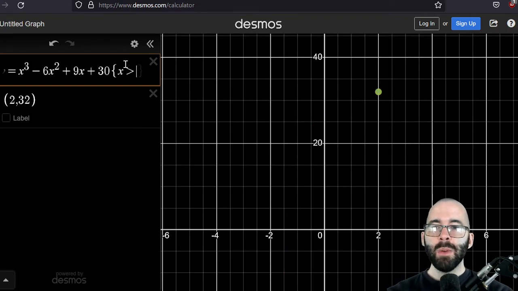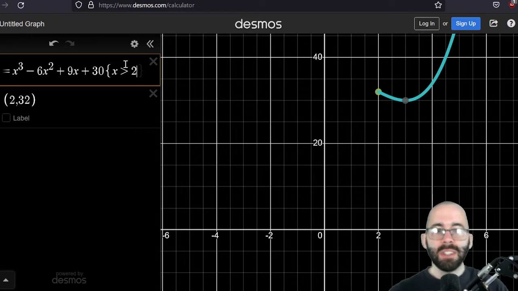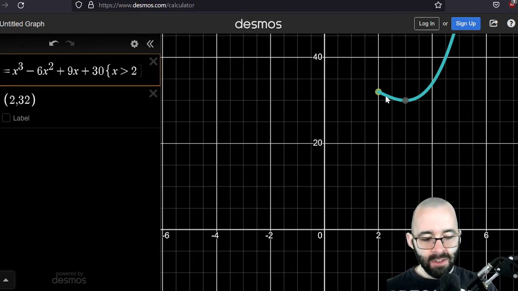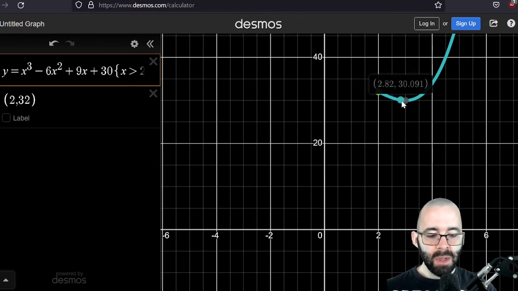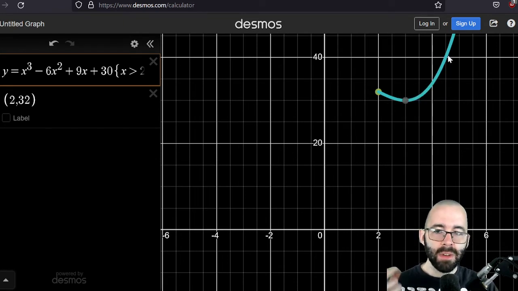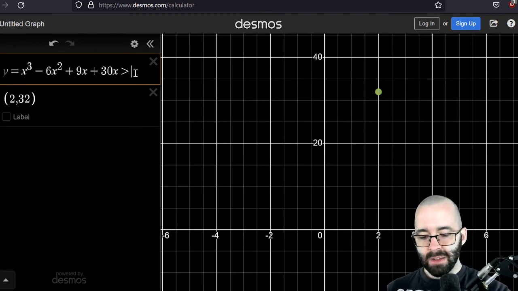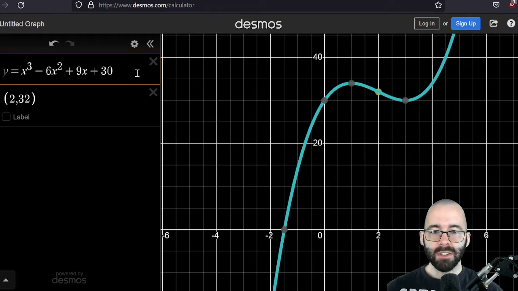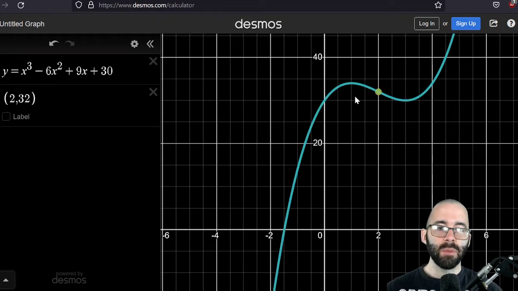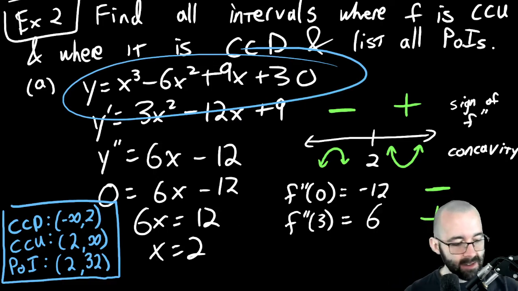And we said it's concave up to the right of 2. And yeah, to the right of 2, look, it kind of looks like an upwards parabola. The slope is increasing. The slope is negative, but the slope is becoming positive. Slope is positive. The slope's getting bigger. The slope is increasing. That's what concave up means. And specifically, we said that there is a point of inflection at this green point. And yes, that's where it goes from concave down to concave up. And that's how it all connects.